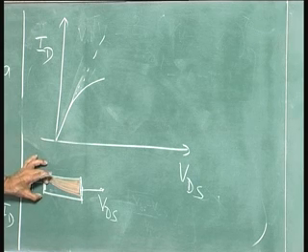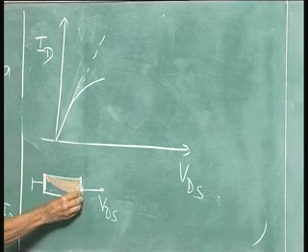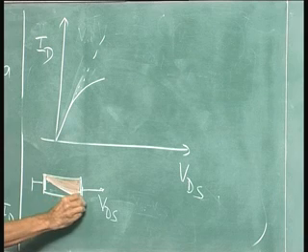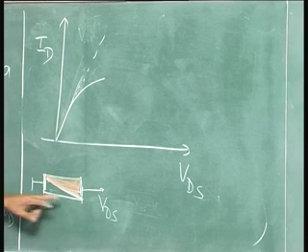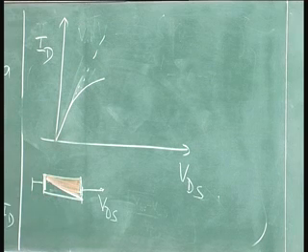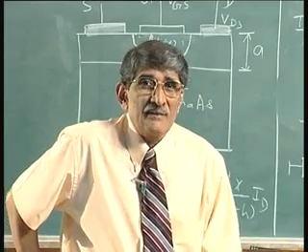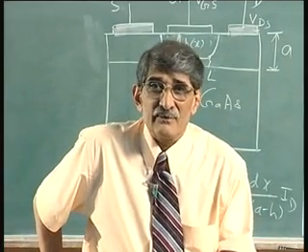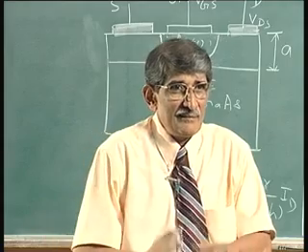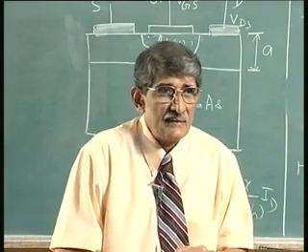Till what stage will it increase? Till this region comes in and merges with this edge. Once it merges with this edge, what happens? Supposing it closes the channel completely, what would happen? If it closes the channel completely, current will fall down to 0. If the current falls down to 0, voltage will fall down to 0, but you have the voltage there. So now you have a situation where it is very tricky. Qualitatively we can understand it.